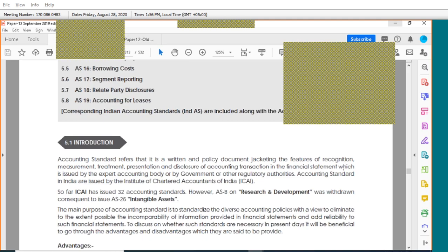What I am trying to say is, first of all, you should understand why this standard before getting into the standard. Why are we studying the standard? Because we need some guidelines, some standard practice. Everyone should follow the same practice. If everybody is following the same practice, then I can compare the results between X and Y. If both are following the same rules, principles and standards, then I can compare TVS Motor versus Bajaj Motors. Both are in the automobile business. I can compare the balance sheets of both of them.